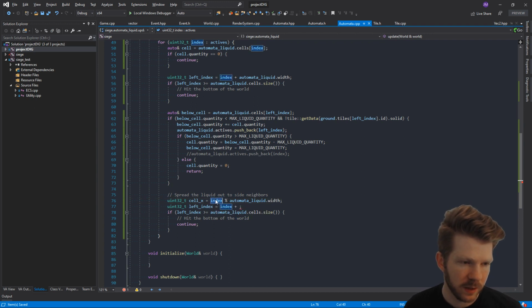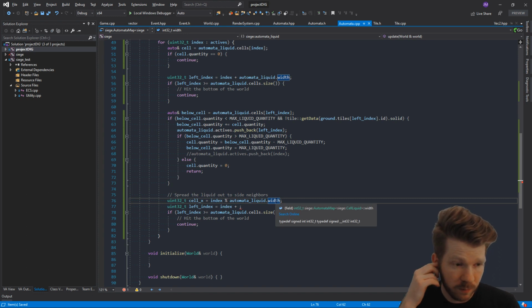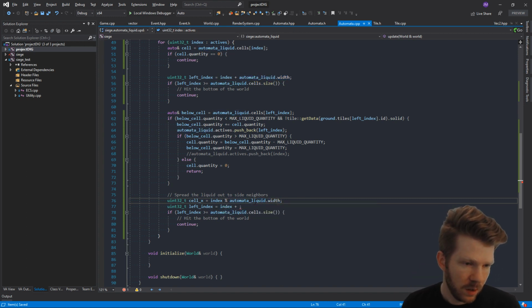We have this 2D map that's flattened to a 1D array. Every row goes one row across and then the next row, so 0 through the width is the first row in X value, and if you mod by the width, you get the X position.